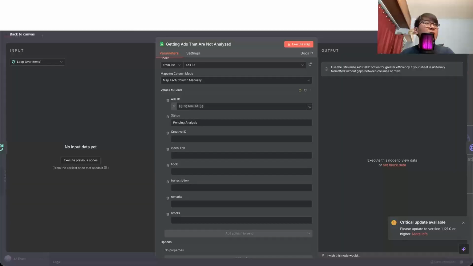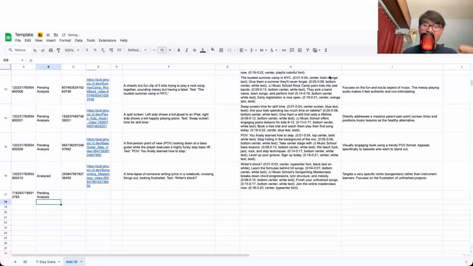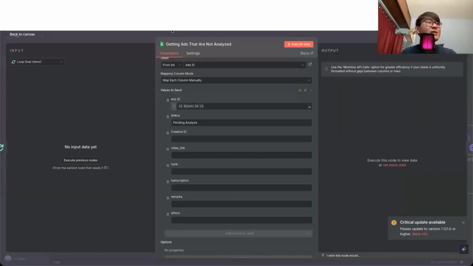Once this is created, if you don't know, Meta has an ad ID, Meta has a creative ID, Meta has a video ID. These three are in sequential order. After you get the ad ID, you can then get the creative ID. After you get the creative ID, then you get the video ID, and the video ID is where there's the good stuff. It's the video itself, right? So let me show you this from a workflow standpoint.